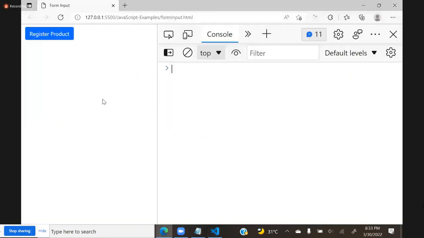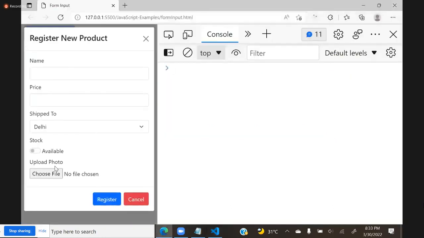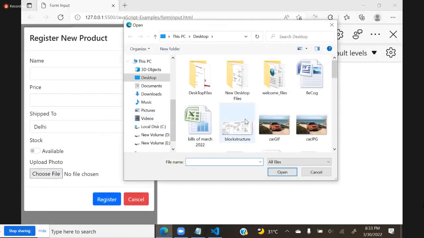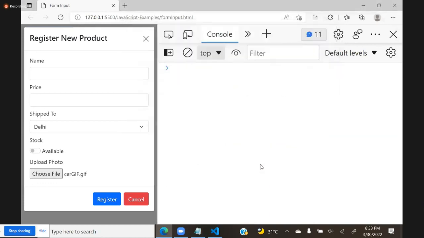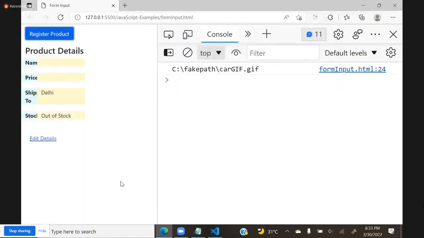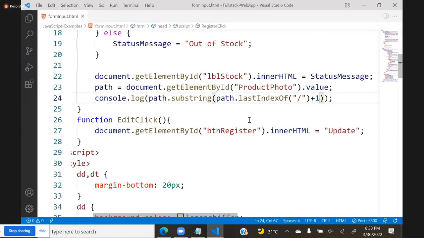Now see what happens. I click register product, choose a file. I am selecting car.gif file, open and click on register. You can see the fake path is coming. And very important, it is still the fake path only coming. That means you are extracting the path and displaying that path, right?